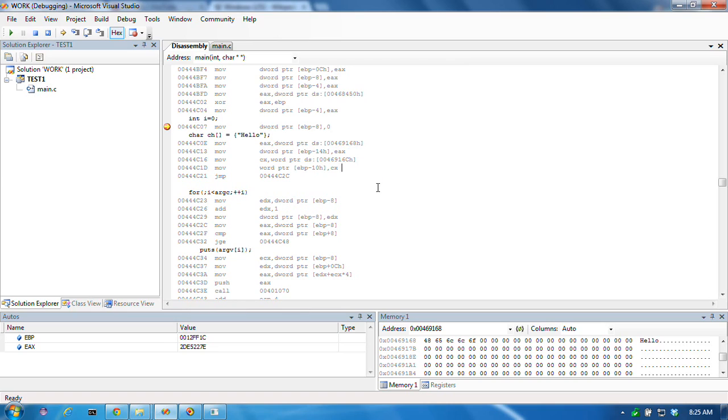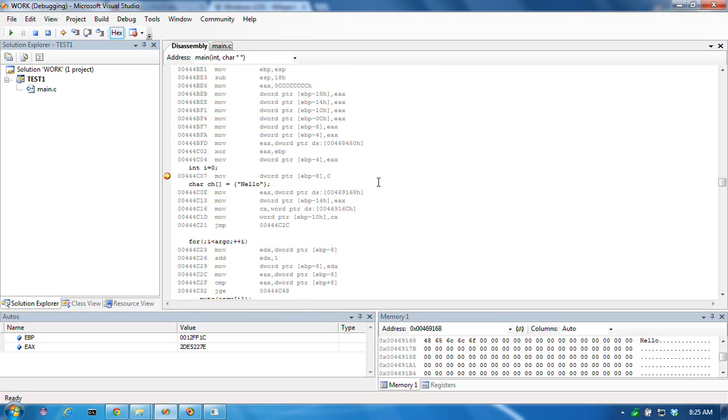Looks like it's just copying the pointer. Well, apparently it's just moving the pointer value into this position, -14.